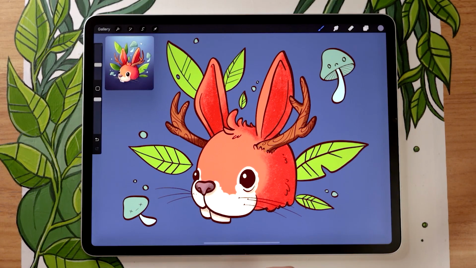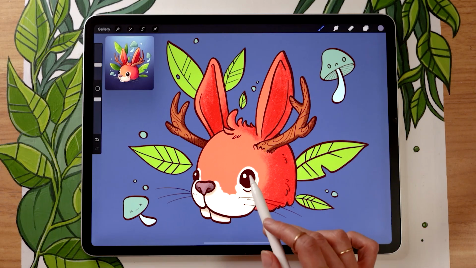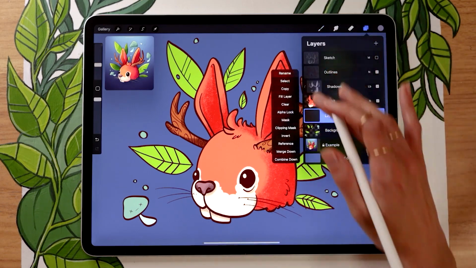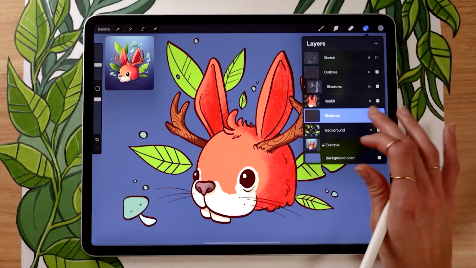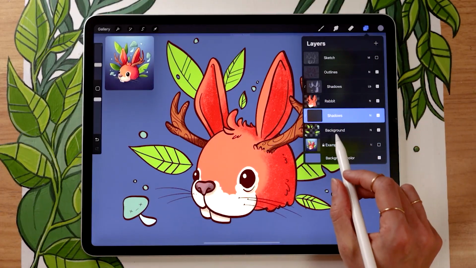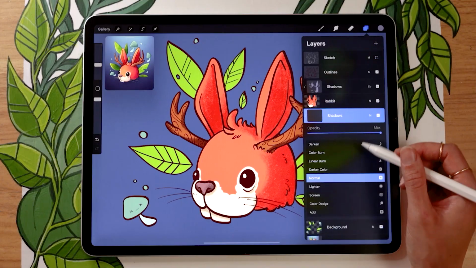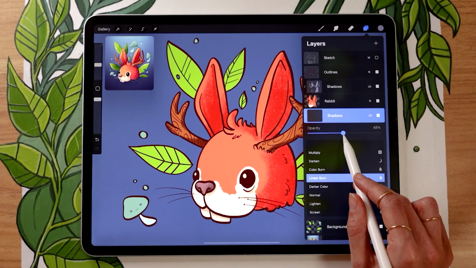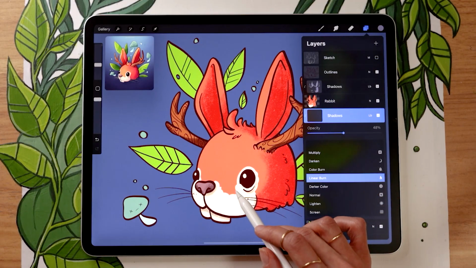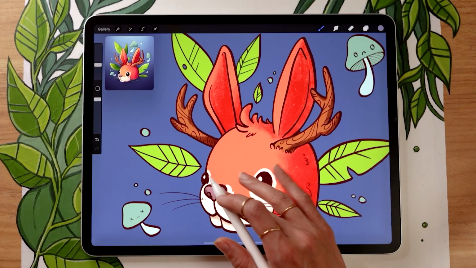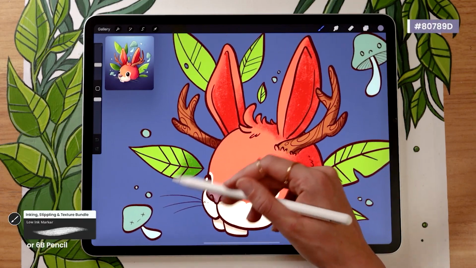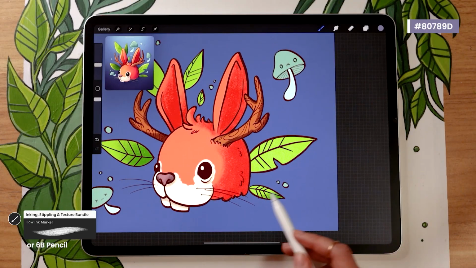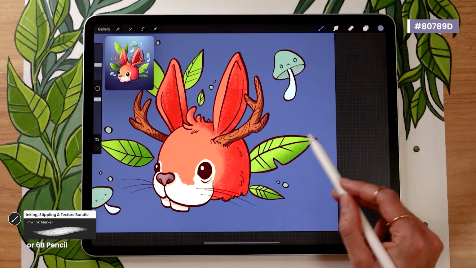Great, and once we have that color selected, we're also going to go ahead and add the shadows on the background. So same thing, we're going to create a new layer. We're going to rename it to shadows as well, applying it as a clipping mask so it stays within the background shape, and using the blending mode linear burn. We're going to lower the opacity of this layer to roughly 50% as well, but it doesn't need to be super precise. And we are going to brush over again the right side of the different elements in the background.